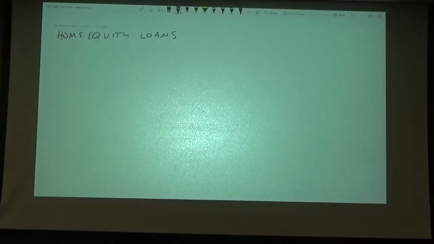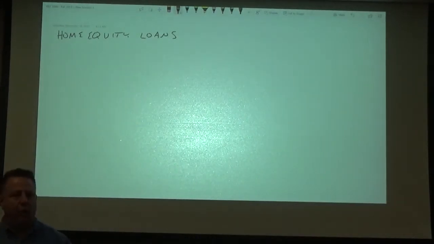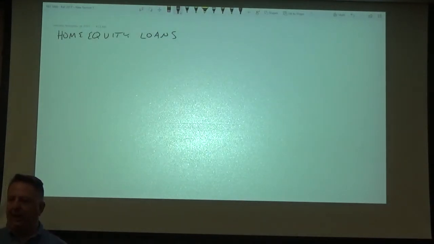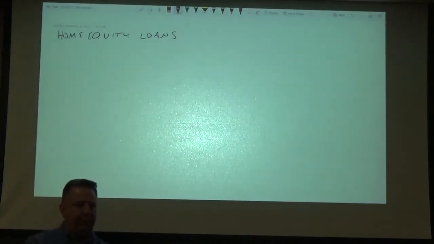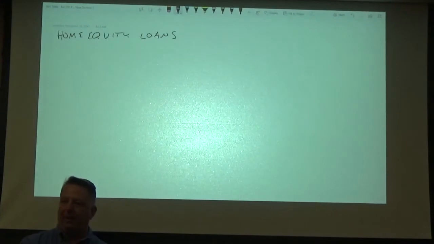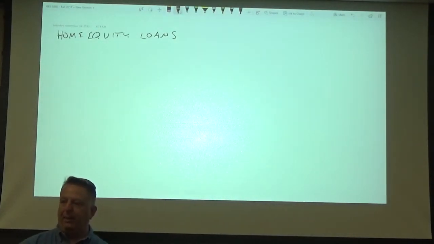So one of the things that you're able to do, and obviously this varies a little bit from state to state, is you're able to borrow, once you've effectively purchased a home and you've built up a substantial amount of equity in that home, a certain percentage of the value of that home as a home equity line of credit. But this doesn't inherently mean that you've just gotten a home mortgage for virtually the full value of the property, and then 6 months later, all of a sudden, you're going to get a home equity line of credit. Chances are you don't have enough equity built up in the property to do that.